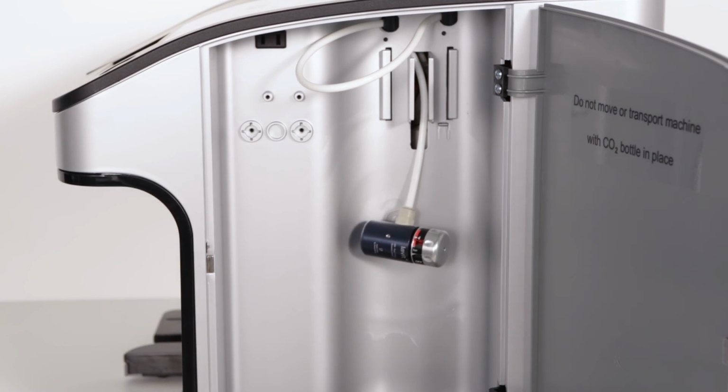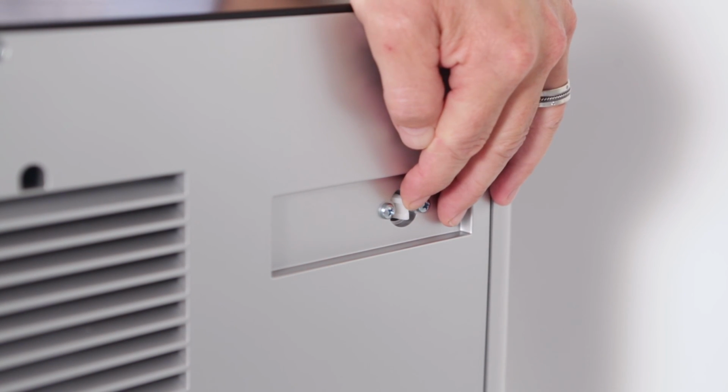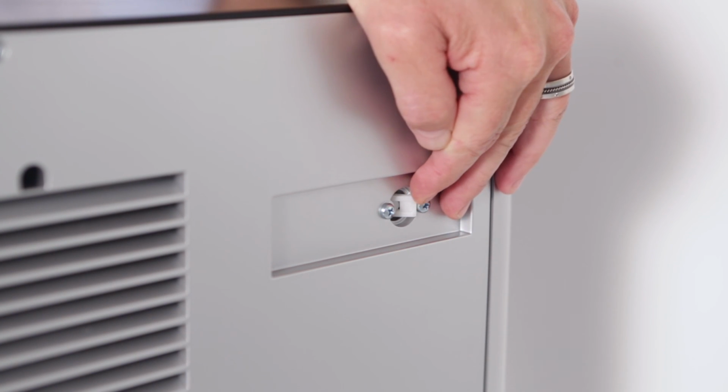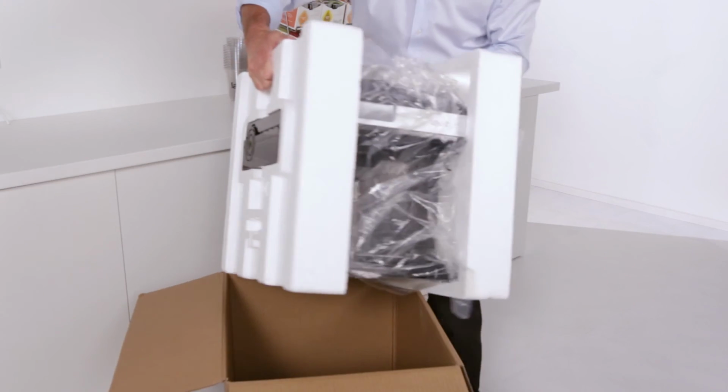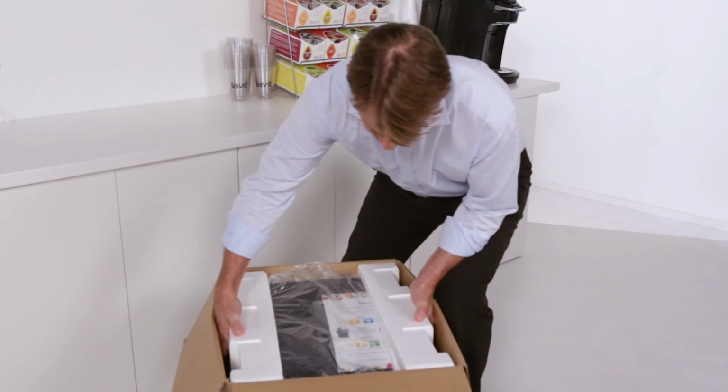Now purge the CO2 in the system. Turn to the top right of the back panel and actuate the CO2 purge valve. Continue until all CO2 stops flowing. Finally, please repackage the dispenser or protect the dispenser from transport damage.